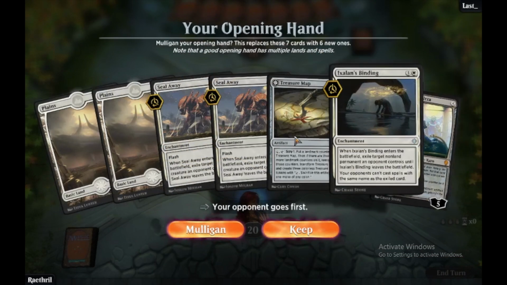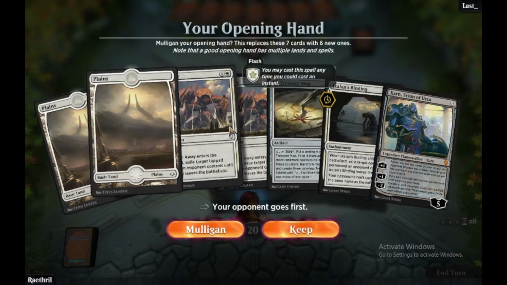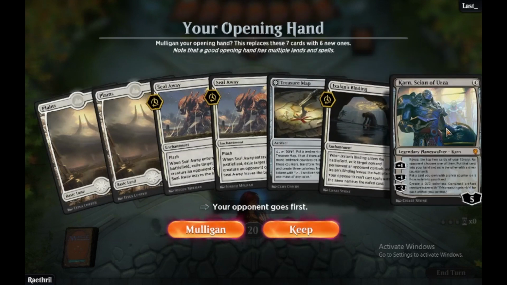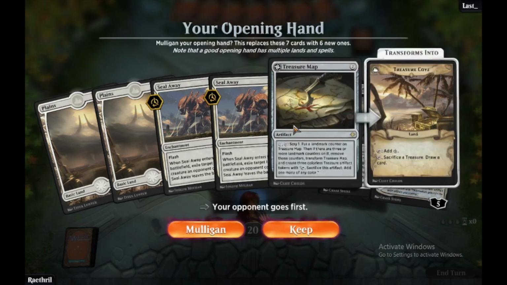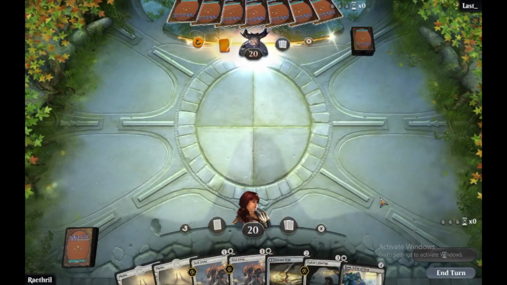Alright, so game 1, this is our opening hand. We have 2 Seal Away, 2 Plains, a Treasure Map, an Ixalan's Binding, and a Karn. It's a pretty decent hand. We have some early interaction, and we can drop a Treasure Map if they're not doing much. So I think we're going to keep this hand.